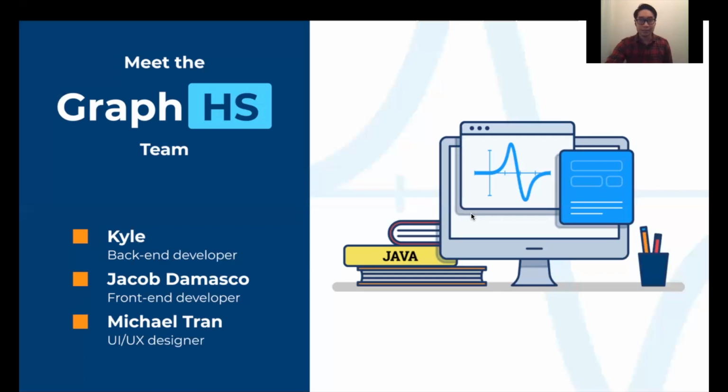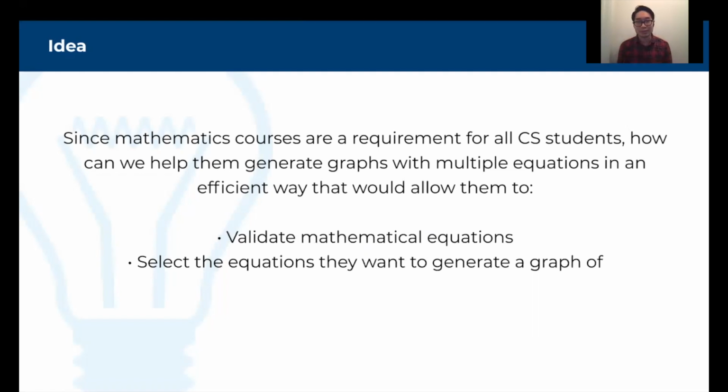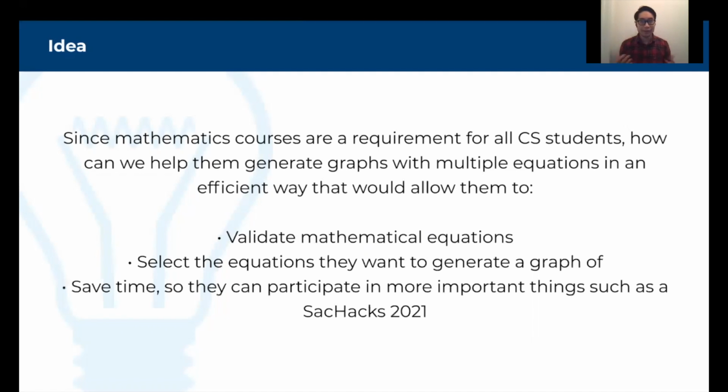And let's get started. So we came up with the idea, and our idea was since mathematic courses are a requirement for all CS students, how can we help them generate graphs with multiple equations in an efficient way that would allow them to validate mathematical equations? Select the equations they want to generate a graph of, and most importantly, save time so that they can participate in more important things, such as SacHacks 2021.